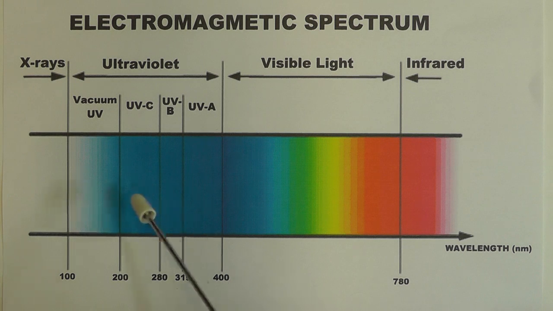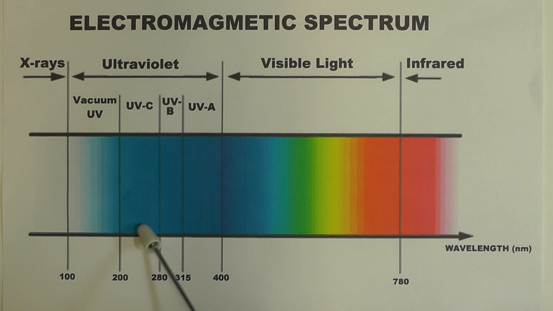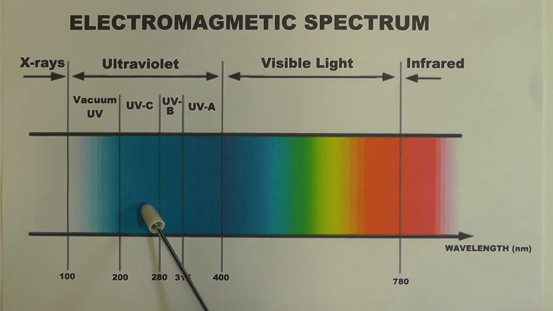But before we do that let's have a look at some of the requirements with regard to the ultraviolet light that we need to make one of these units. Here we can see the electromagnetic spectrum and the area that we're interested in is the ultraviolet section. That itself is split into four main bands. The shortest wavelength there, the vacuum UV, is used today in the medical industry for disinfecting things like surgical equipment. It's also used in the silicon chip industry for the manufacture of ICs. Then we have the UVC which is in the middle and that wavelength between 200 and 280 is used in the industry in laboratories for cleaning surfaces. It's also used for decontaminating water supplies.